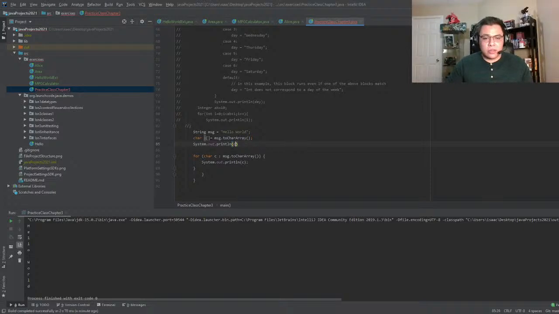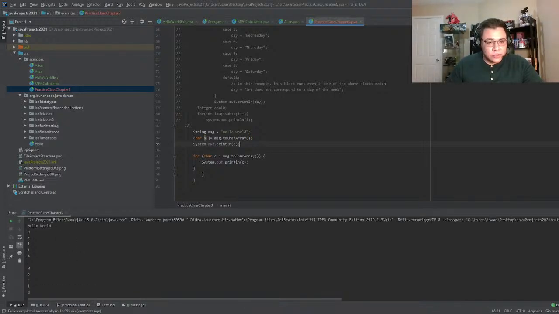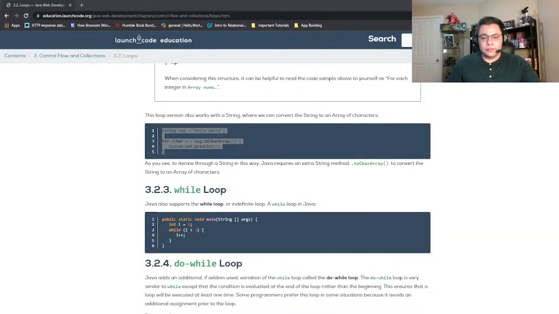Oh, nope, not car. This is a. Man, I can barely see that. Okay. And now let's try running it. And if we scroll up, we see here we still have our character array, which is hello world. It just didn't print off as an array, which is fine. That's bound to happen. Okay, let's continue and swap back over to our book again.